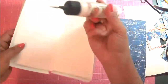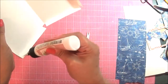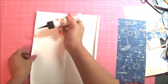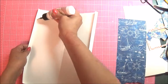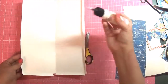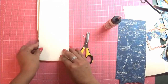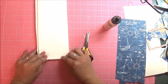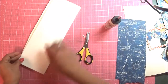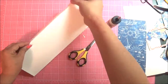So what I did is I just went ahead and put my glue all on the inside of my envelope, like right here, right on where I scored the 1/2 inches. So right there. So that's how I did mine, okay? And I just went ahead and put those two little envelope pieces together there. Just like that. And then I'm going to go ahead and score or put these two together just like this.